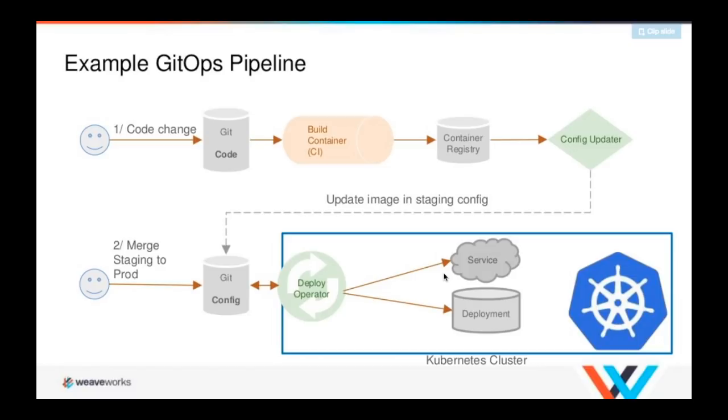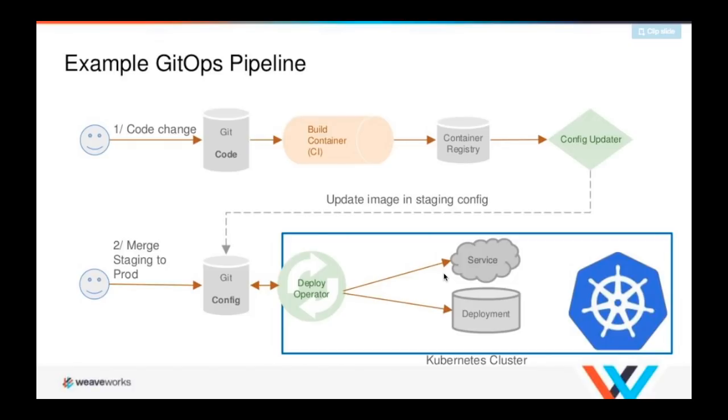So this is how it looks visually. User one goes and changes the code in the Git repository. It creates a container image, and that container image is pushed to the container registry, and that is just updated into a config updater. And once you create a pull request in order to merge to a different branch, that's when it deploys to the concerned branch, and then it tests whether these are good.